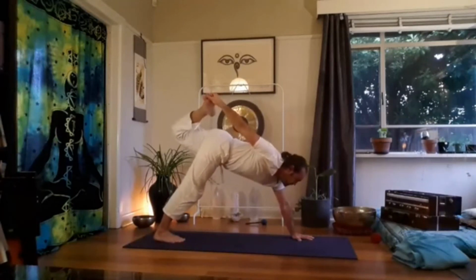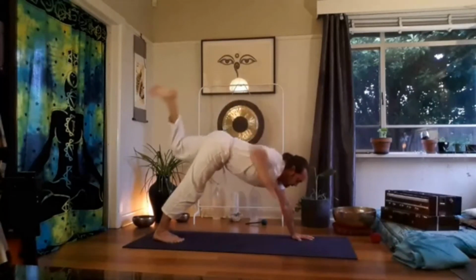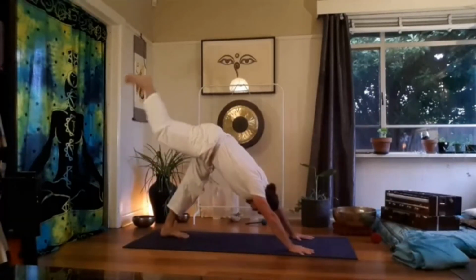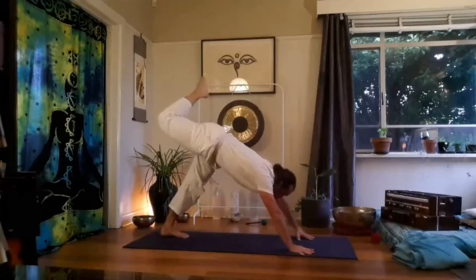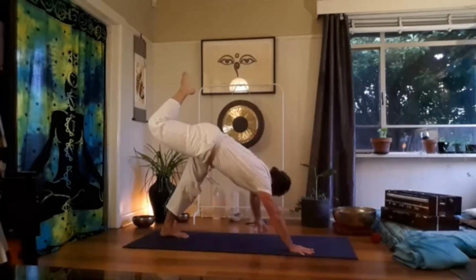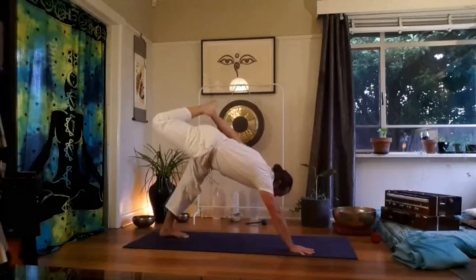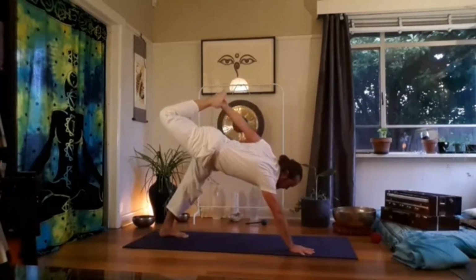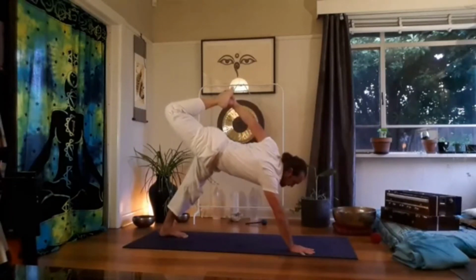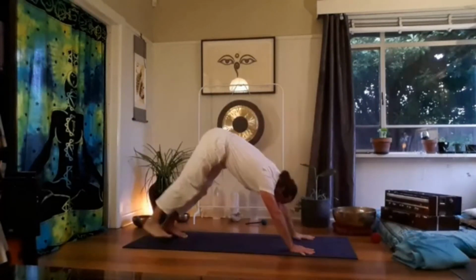So see if you can keep reaching forward with your chin, arching into your spine, kicking your foot into your hands, and slowly releasing. We take the other side, inhaling, left leg up, so everyone can do that, bending into the knee, coming onto your fingertips, right hand, that should be possible, and you start walking your hand out to the side, and if you have your balance, getting hold of your foot, so coming into a bit of an arch into the spine. So for that you want to come slightly forward onto that left hand, kicking your foot into your hand, nice and slow, you release.